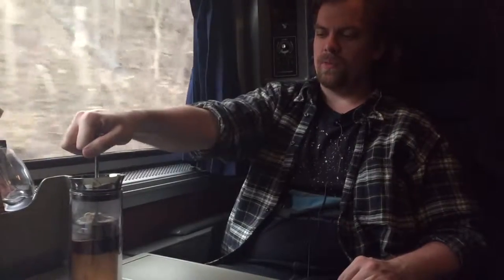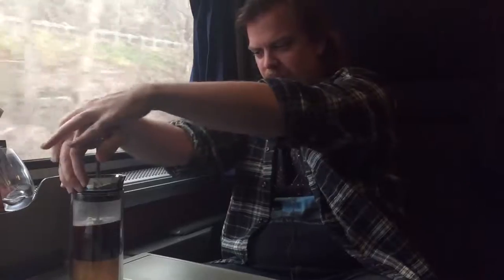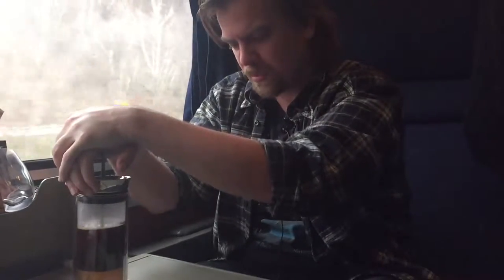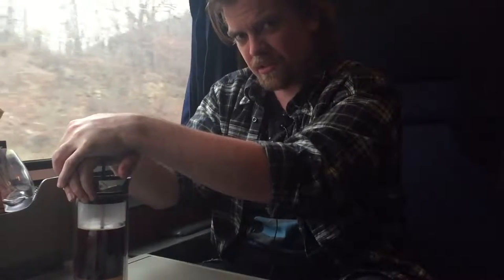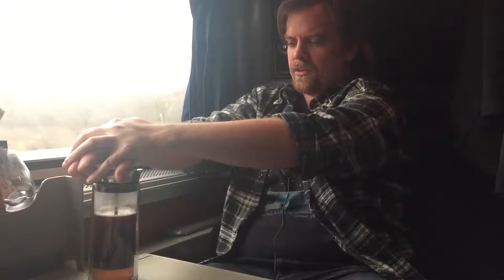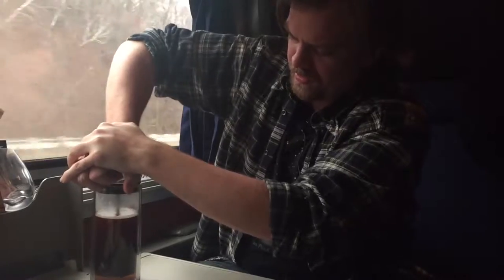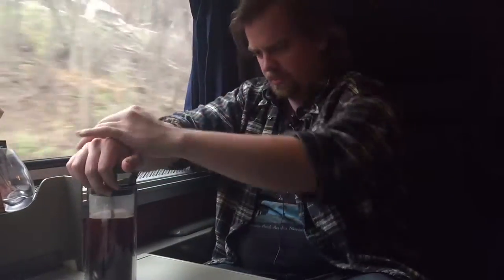I'm just going to start pressing. I know the temperature is lower, and I think one way to make up for that is with added pressure. I'm actually pressing as hard as I can, trying to speed up the press process. The temperature of this water is probably 190 at best, maybe 180, which actually works for a lot of AeroPress recipes and we're using some similar processes here. I'm currently pressing the pod through the water — it will be done shortly. I am applying more pressure than in the first video I did, just because the temperature is lower.